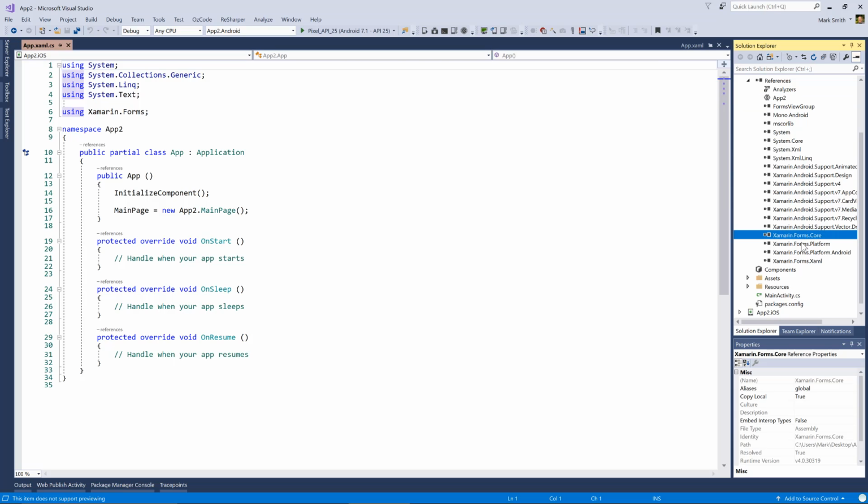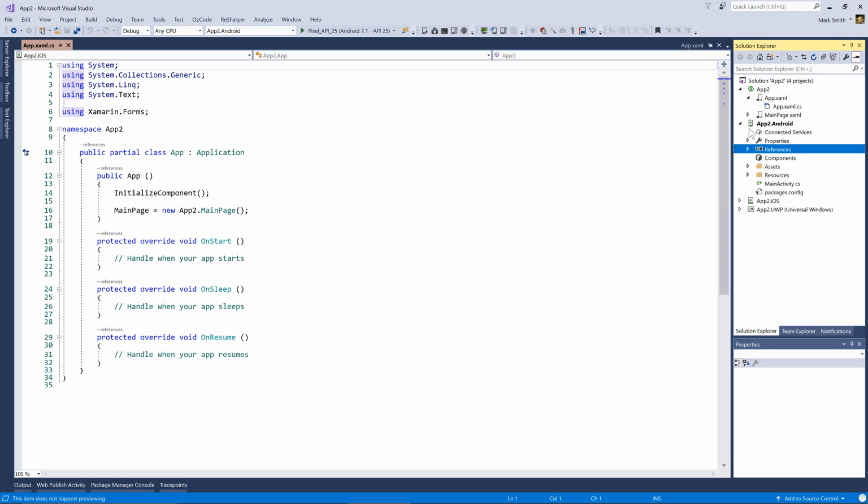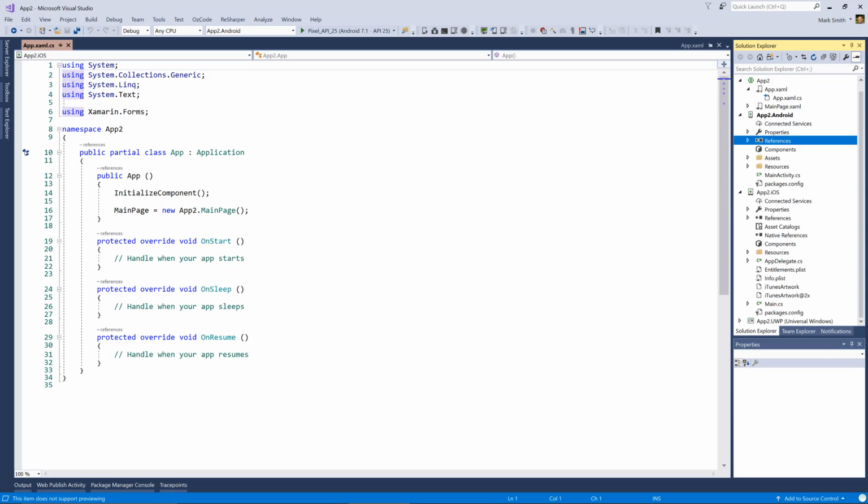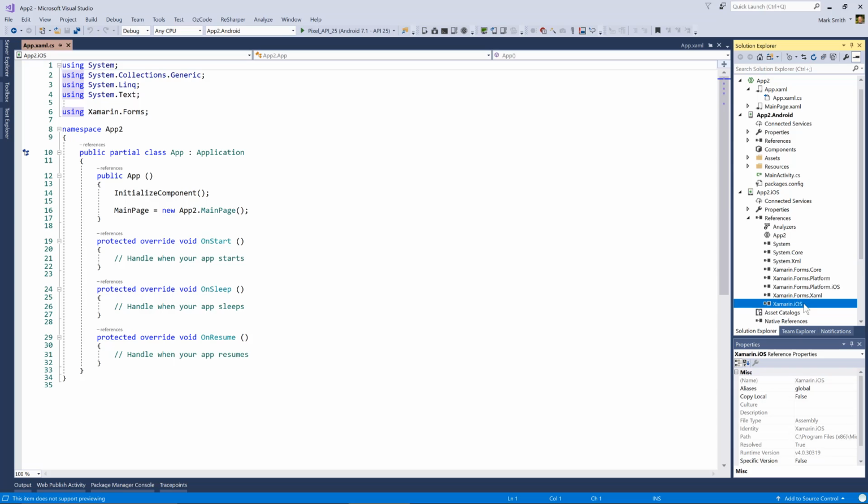I have some other things in here as well. So notice that I have Xamarin.Forms Core, Xamarin.Forms Platform, and Xamarin.Forms Platform Android, and then Xamarin.Forms XAML. These are the Xamarin.Forms assemblies. And so these are added because we used a Xamarin.Forms project. And then finally, I have, again, mono.android, which is the runtime for Xamarin.android. On my iOS side, I have the same kinds of references. I have app 2, I have Xamarin.Forms Core, Platform, Platform iOS instead of Android, and then Xamarin.Forms XAML. And then I have a reference to Xamarin iOS, which is the runtime for an iOS app.